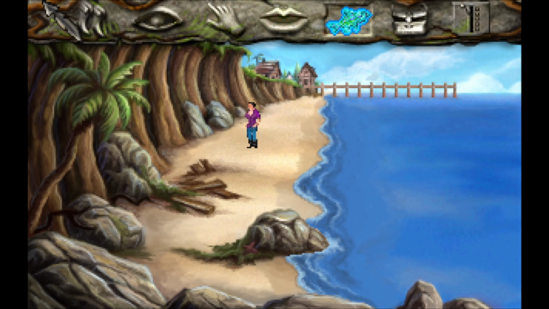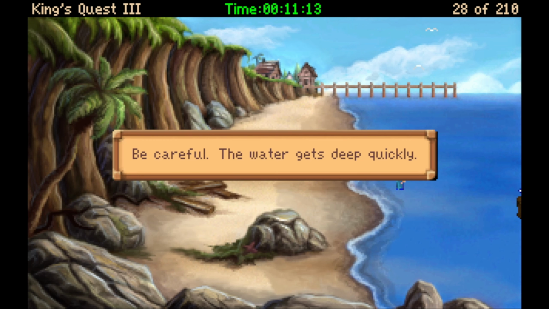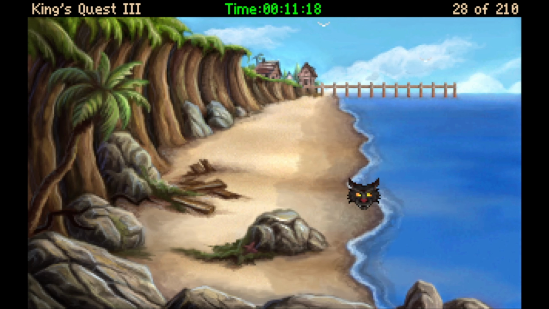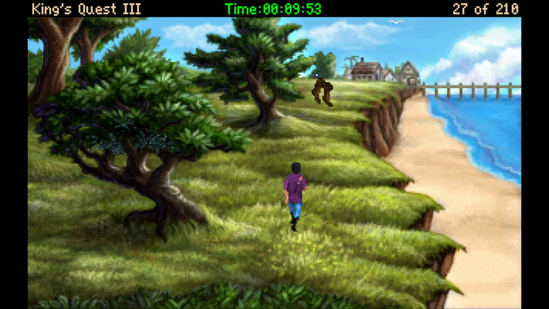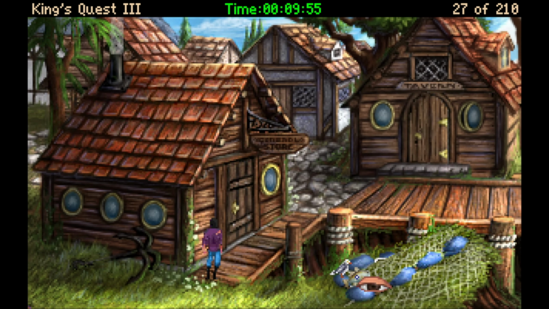I refuse to believe there's nothing on this screen. Apologies. I know for a lot of the King's Quest games... Being raised on a mountain didn't leave much time for learning to swim. Oh, okay. That is very important context. Let me just grab the fish again. I want to see what that message said. I apologize for missing it.